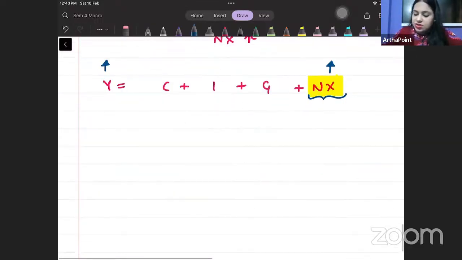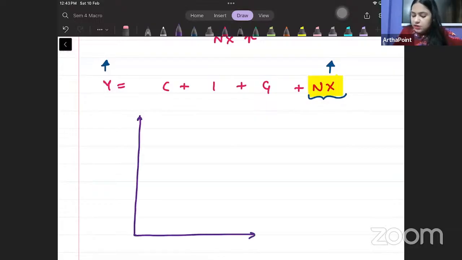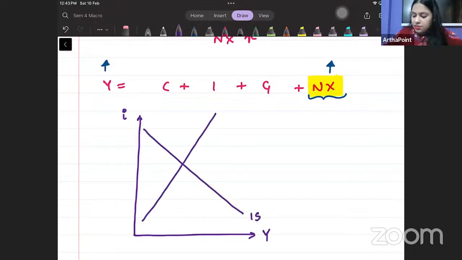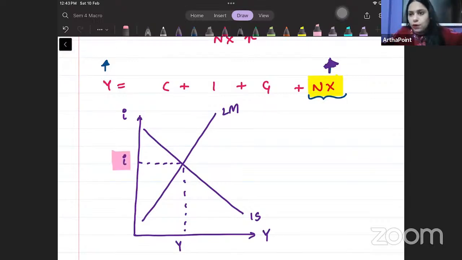अब देखो जरा ध्यान से बच्चे. We know that when we plot the ISLM curve, it is in the IY space. This is your IS curve. This is your LM curve. और ये आपका इक्विलिब्रियम इंटरेस्ट रेट हो जाता है और इक्विलिब्रियम लेवल ऑफ आउटपुट हो जाता है. नेट एक्सपोर्ट तो इंक्रीज हुए हैं, but there is no role of interest rate, है ना? Interest rate hasn't changed.